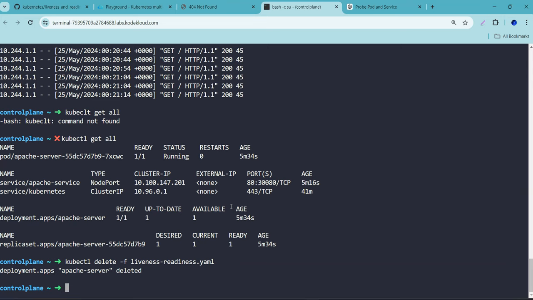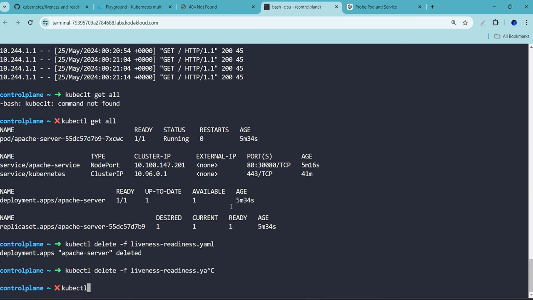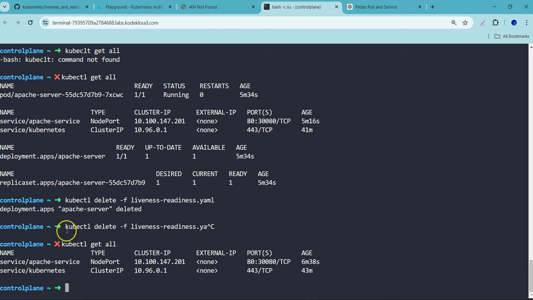Or else your definition should be either a replica set, not read replica. In case of a replica set, it is not going to work, it is just going to add more replicas. That's it, right? Or the kind should be either replica set or pod, then only you can demonstrate it. Now let me apply this one once again. Before applying, let me check kubectl get all. Now you can see here only your service is running, the pod has been deleted. Now I'm going to apply it once again with kubectl apply.